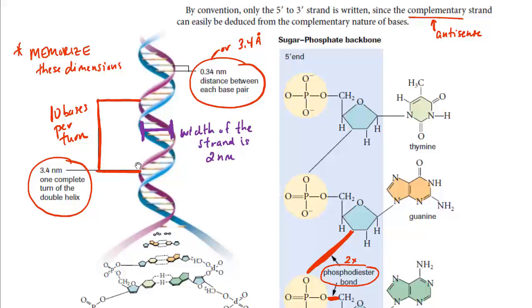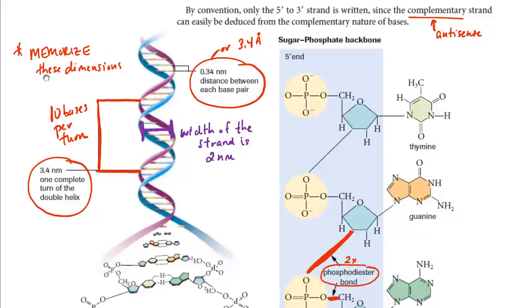So this is one full turn between this location here. You'd have another turn here between the blue and the blue over here, just like normal waves, like looking at the crests, 2 crests of a wave. This is their wavelength if you want to think of it in those terms. 10 bases per turn. And that entire distance is 3.4 nanometers, which means that the little distance in between these bases must be 1/10 of that, or 0.34 nanometers, or 3.4 angstroms if you don't want to use the little decimal numbers.